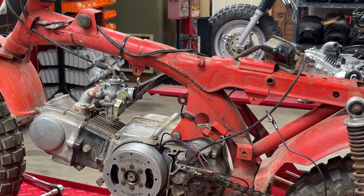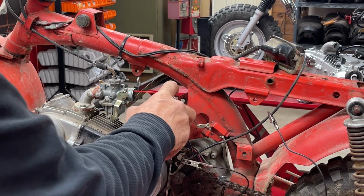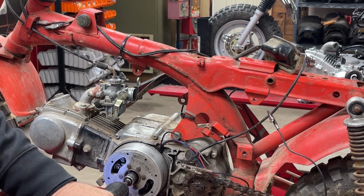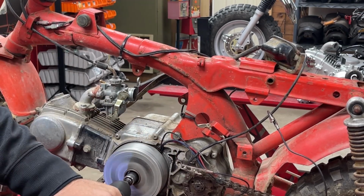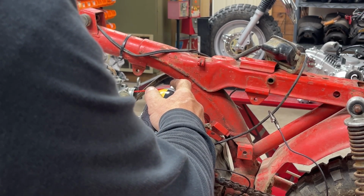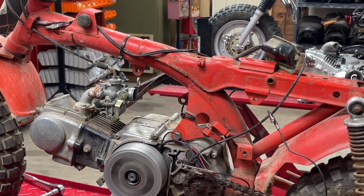Well, shoot. I really thought it would fire off. Sounds like it wants to. Uh-oh, took the nut off. Well, that might be all we get. Sounds like a little more there.